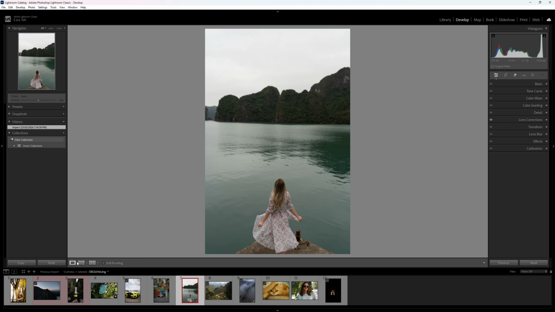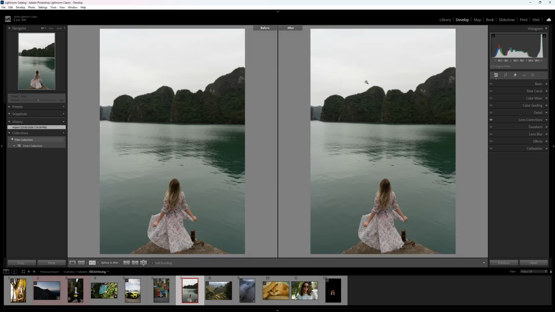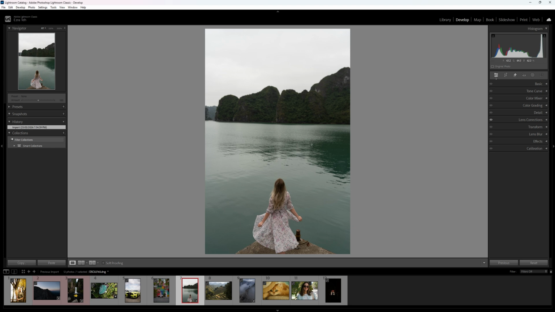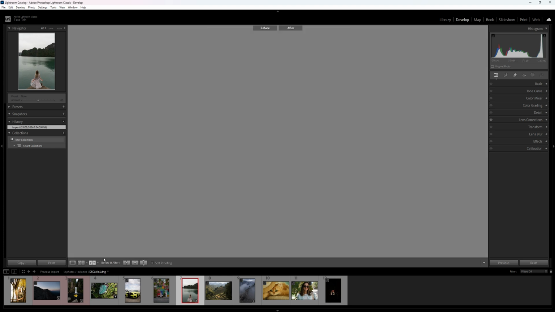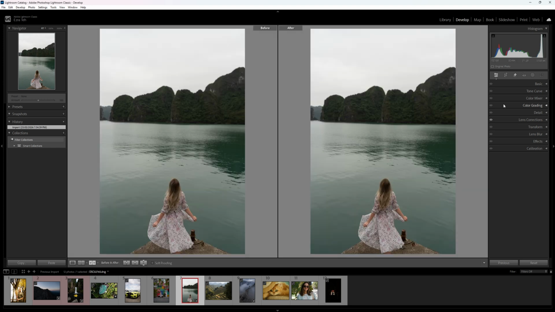Now on the bottom left here, you can see there are different viewing modes. Reference view basically means that I can put an image on the left side as a reference to match the photo I'm editing on the right side. Now what's typically better is the cycle before and after views. So basically if I make any changes, the before will show me the original image and the after will show me my changes that I've made. I do prefer this one, or you can just stick with the loop view, which is just the image that you're editing. So I'm going to change to this one, the before and after view.